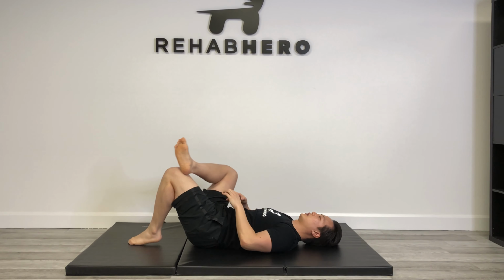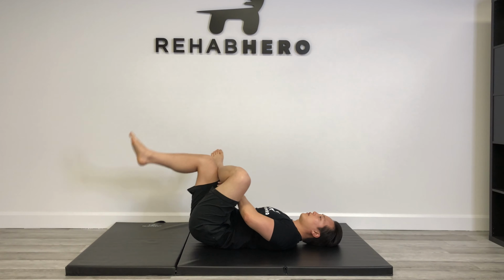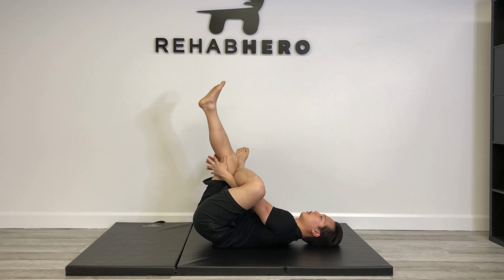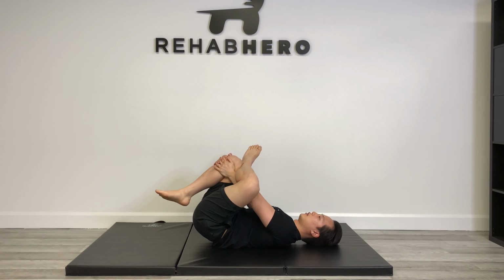And switch. So we'll be doing about 3 to 5 repetitions. Today we'll do 3 together. If you want to do more, pause the video and do more. And stretch.